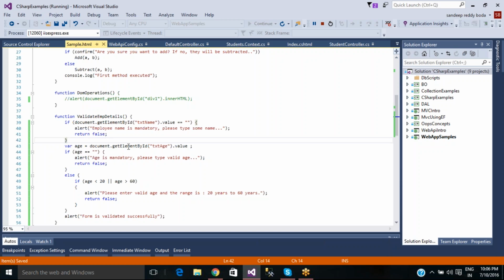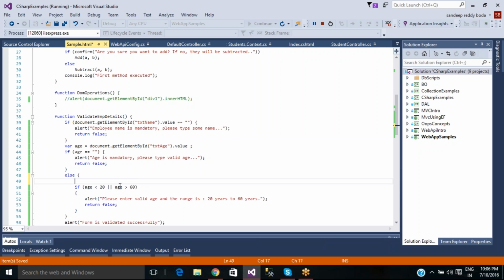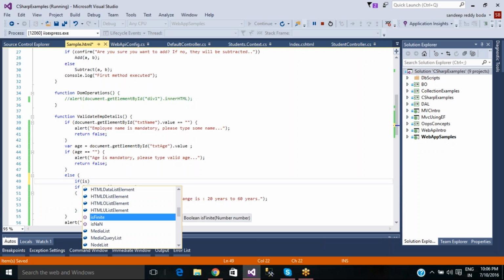So where is this one? Okay, so here you need to write something. If you write something here, it will become here, right? If isNaN is there, not a number. See, boolean isNaN of number.